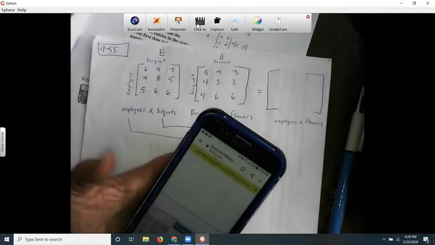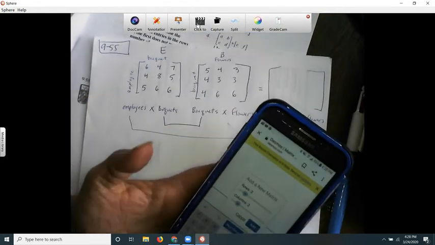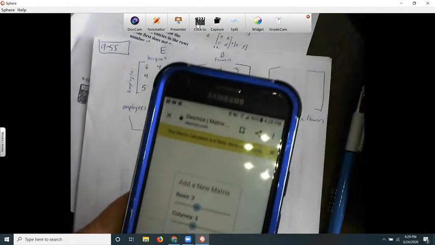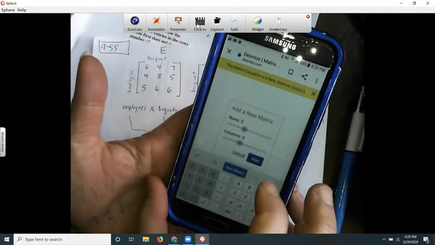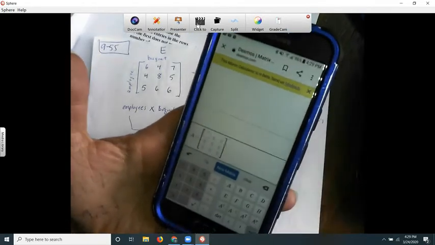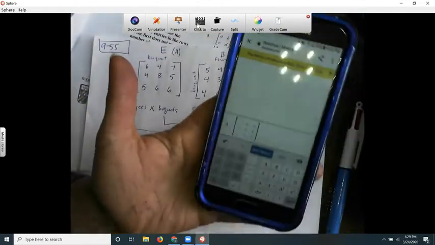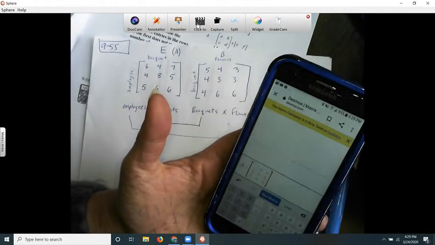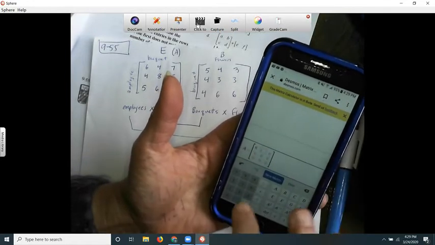So it just wants me to enter the matrices. I'm going to hit New Matrix, and then it asks me how many rows and columns. I have a 3x3, so I'm going to set them both on 3, and then I'm going to say Add. Okay, now I have to remember that this one was called Matrix A by my calculator. I could probably click on that and change it and call it Matrix E, but I don't want to experiment with that right now. So I'm just going to put the numbers in. Might be a faster way to do this.